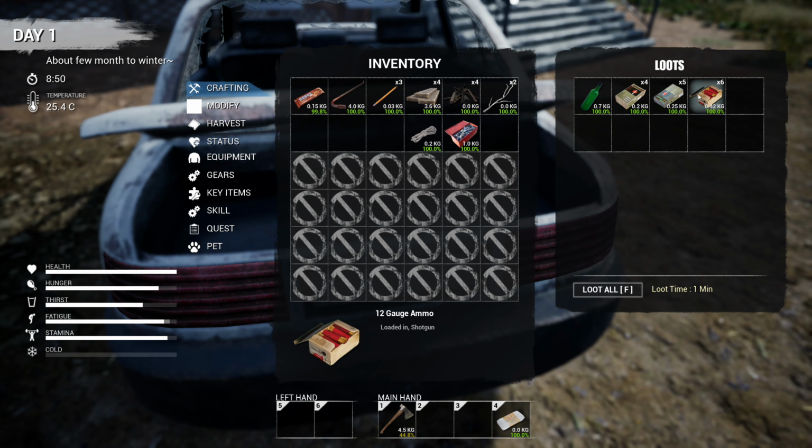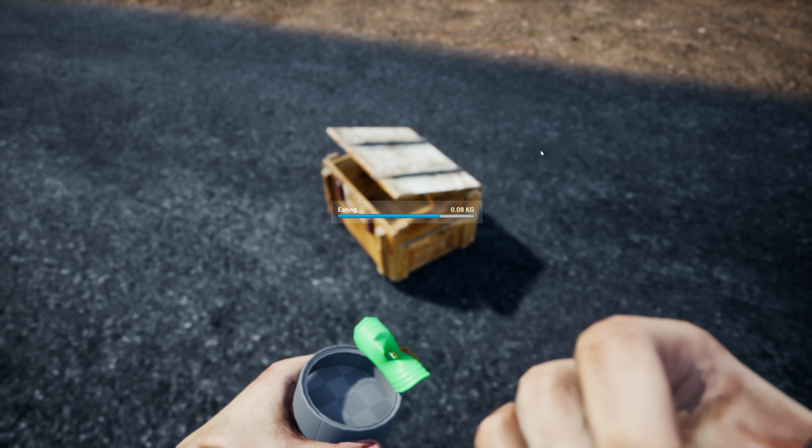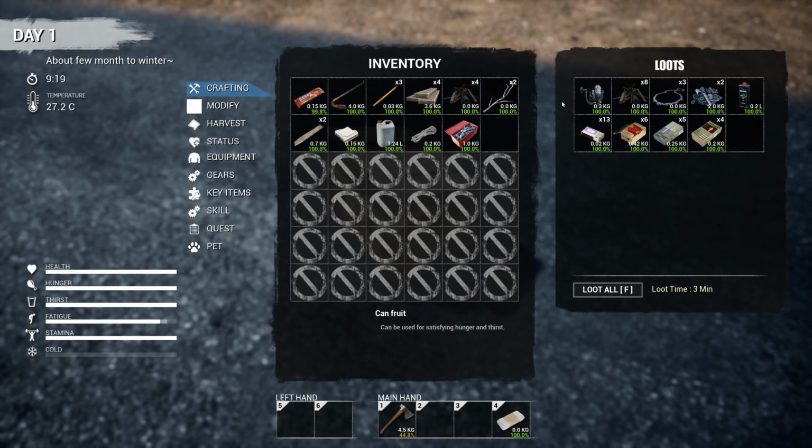Ooh. Oh, that was a good one right there. Tell you what, our thirst and our hunger are getting up there. Let's go on and eat this. Ooh, doesn't that look good? Look at that texture.